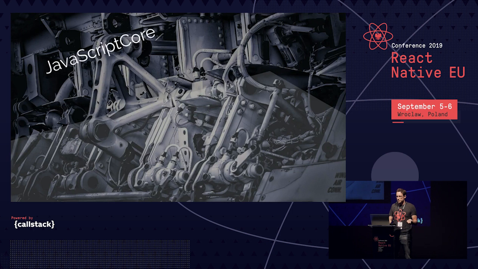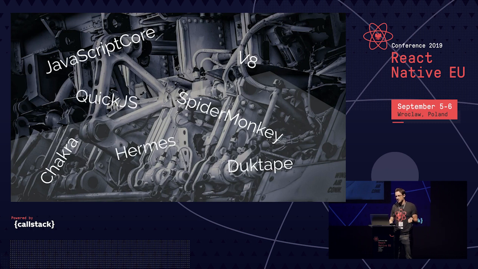You've got JavaScript core coming from Apple on WebKit. You've got V8 by Google on Chrome. You've got Chakra by Microsoft on Edge. You've got SpiderMonkey by Mozilla on Firefox. And now you have Hermes, now you have Duktape, and you've got QuickJS. So there's a whole landscape out there. And the point is that they all have trade-offs, right? Such as a JIT capability, warm-up time, install size, ES6 compatibility, and platform restrictions.